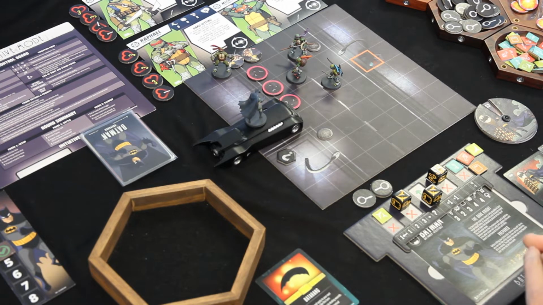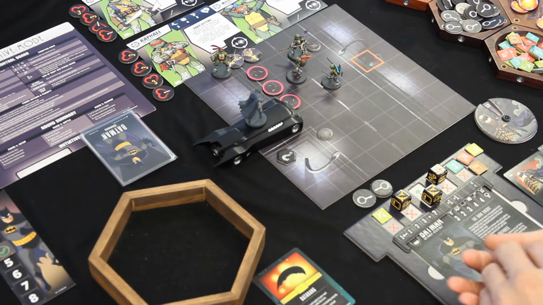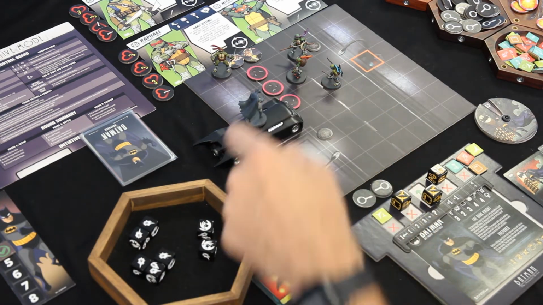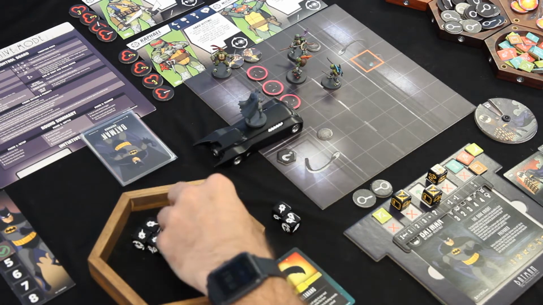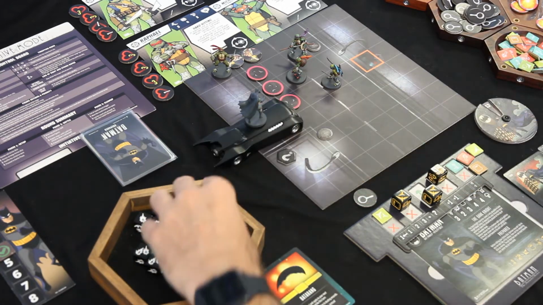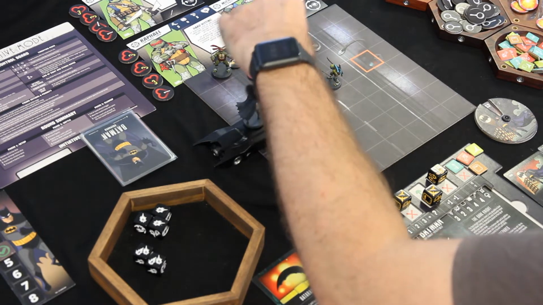Stun if hits, in addition to dealing wounds. So I will roll 1, 2, 3, 4. So stun is going to be 1, 2, 3, minus 3 because it's not optimal range. So I'll have to re-roll these. There we go. Oh, doubles, great. So we have 3 removed because it's not optimal range. -1, -1, -1, so -3.